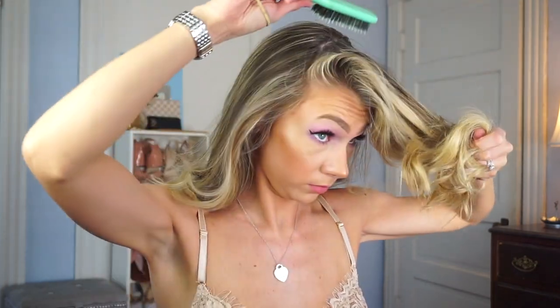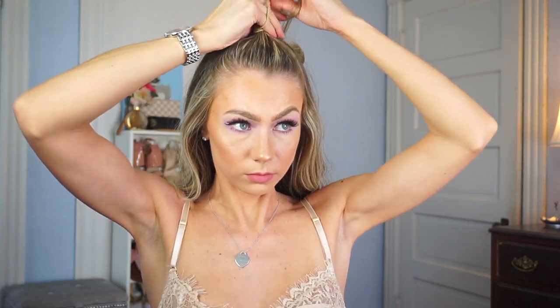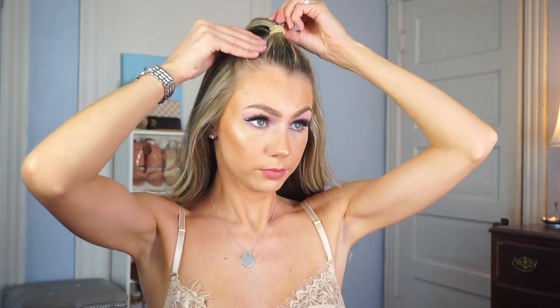Now I'm going in with my hair tie and I'm just going to create that half pony with it. I tie the pony around as many times as I can to create really nice tight retention. Then I take both ends of the hair, basically dividing it in two, and squeeze it as tight as I can — you can see the volume it creates when you squeeze it tighter to your scalp.